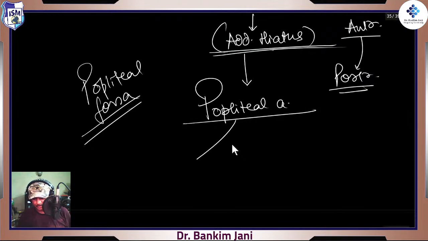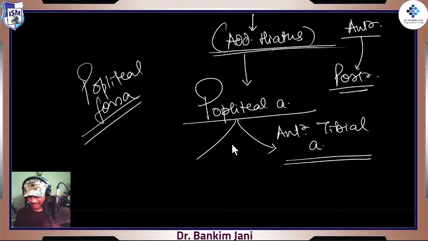From here, it will divide. One, the anterior tibial artery. You know, when I used to learn this, I thought how frustrated this poor anterior tibial artery must be. Because she must be thinking, just a few inches before, I was in the anterior compartment, and now once again I have to pierce that interosseous membrane and go again into the anterior compartment. So why was I not sent directly? Only God knows the answer. But I used to really sympathize with the anterior tibial artery, that just a few inches before, the artery was anterior, and so why has it come posteriorly? To give some branches to the knee.